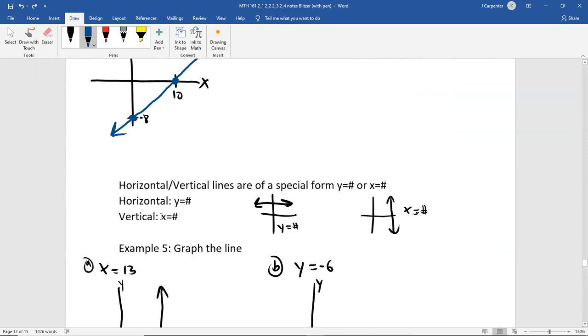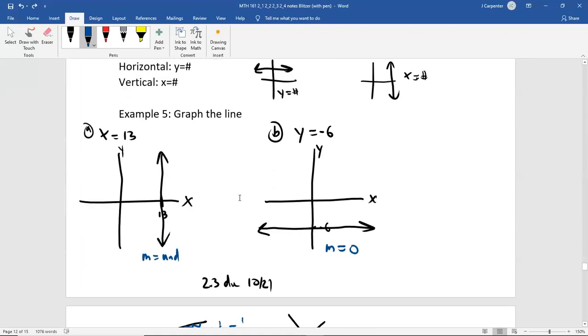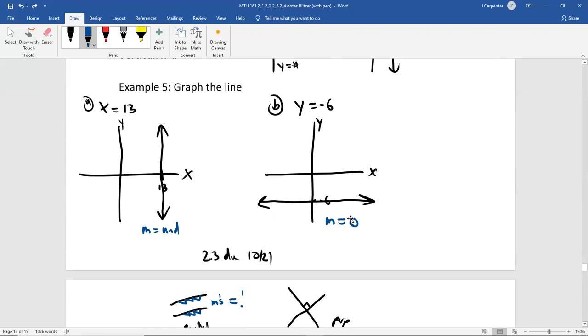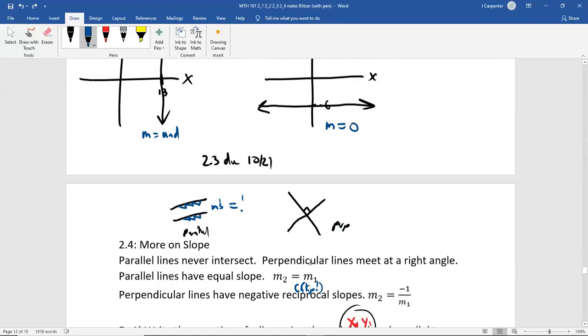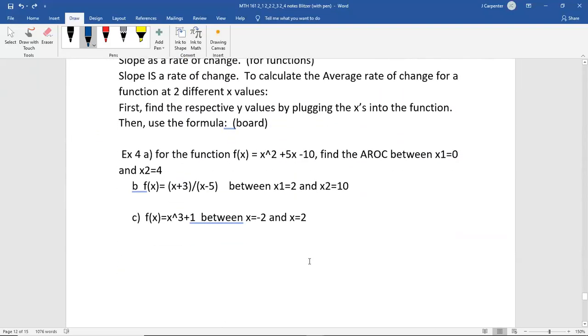It's very easy to swap the x and the y, flipping a coin in your head. Don't do it that way. You've got to know that horizontal is y equals and vertical is x equals. You've got to understand that the slope of a horizontal line is 0 and the slope of a vertical line is undefined. And I mentioned that in these examples: 0 for horizontal, undefined for vertical. Why am I bringing that stuff up again?